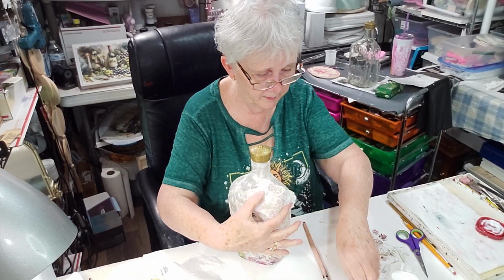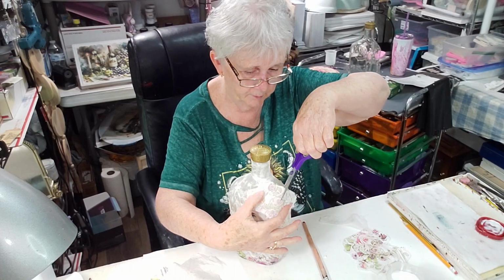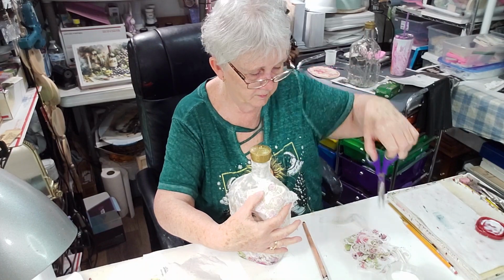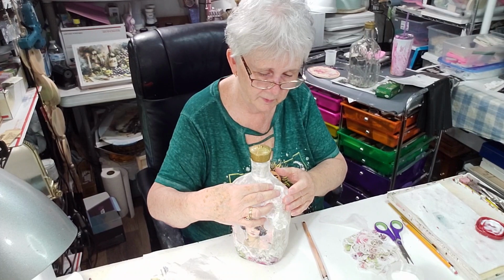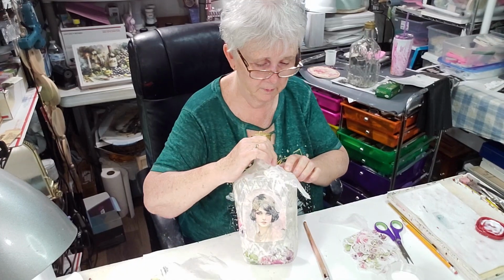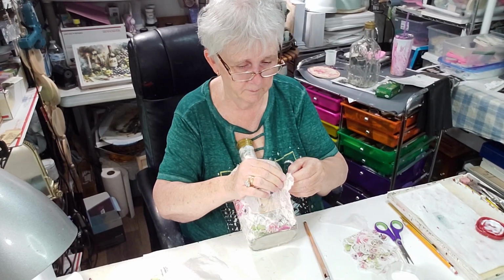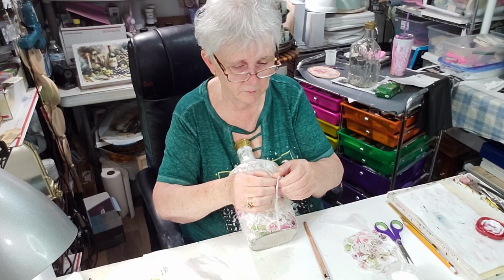So I'm going to hold it right in place. And I'm going to take my scissors here and I'm going to clip right down into that napkin. And see, that will get it to lay down this way and to lay down this way. It overlaps there, but you've joined it together to where you won't even tell that it's overlapping. Okay, now I'm ready to put it on, so I've got to separate it. See, once you get all your stuff prepped here, this one goes really, really quick.